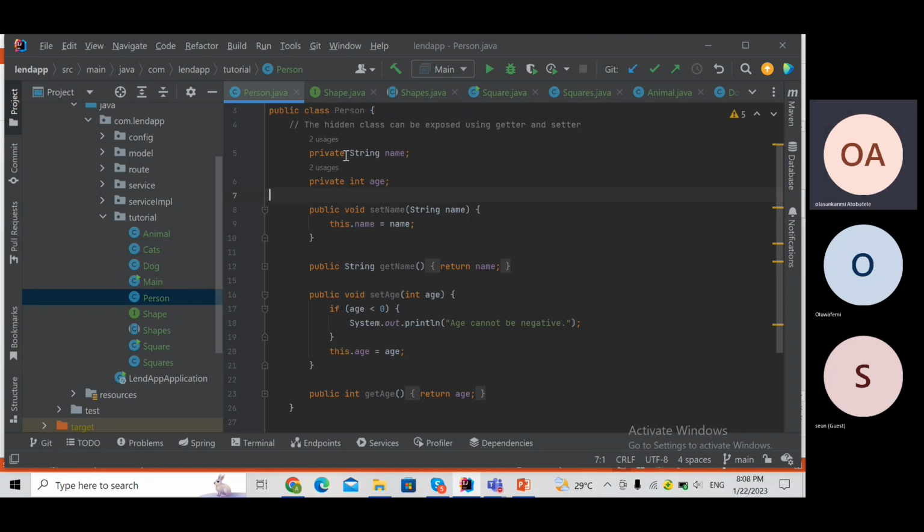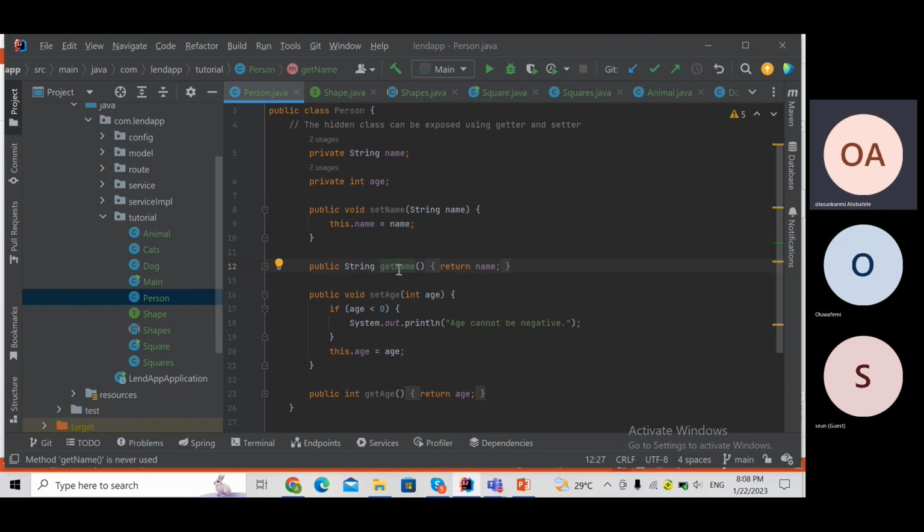If you want other people outside the class to see it, then they will make use of getter and setter. That is when other classes outside will have access to it. For instance, after creating the constructor and the methods, you can see this is setName, this is getName. When you start a real-life project, you will understand this better, because you want to write code.